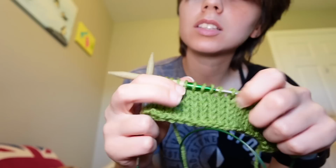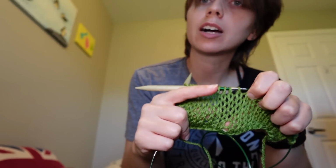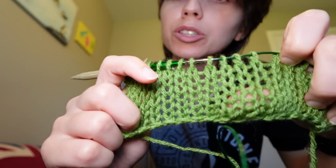Or from my noggin. The needle size just depends on how loosely or tightly woven your fabric will be. Really, I should be using a lot smaller of a needle, but I don't want it to take forever. It takes way longer, and it hurts my hands holding the little teeny tiny needles. So I'm using a size 8mm for this. So as you can see, it is pretty holey.